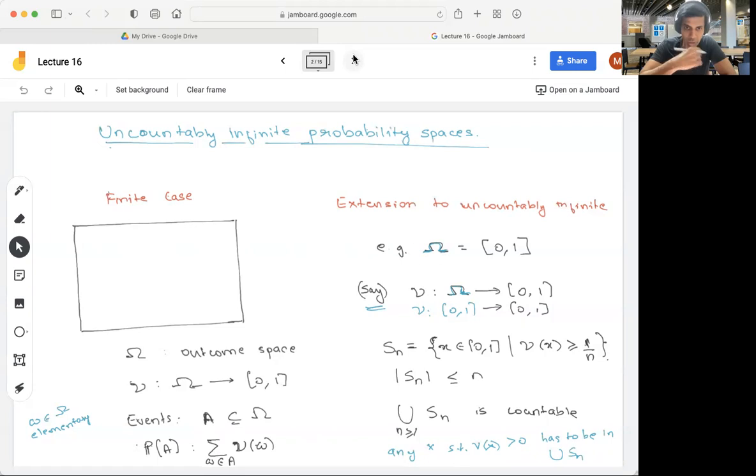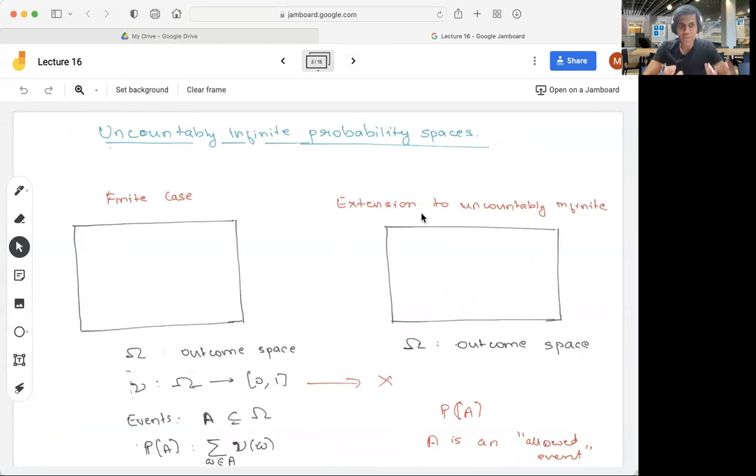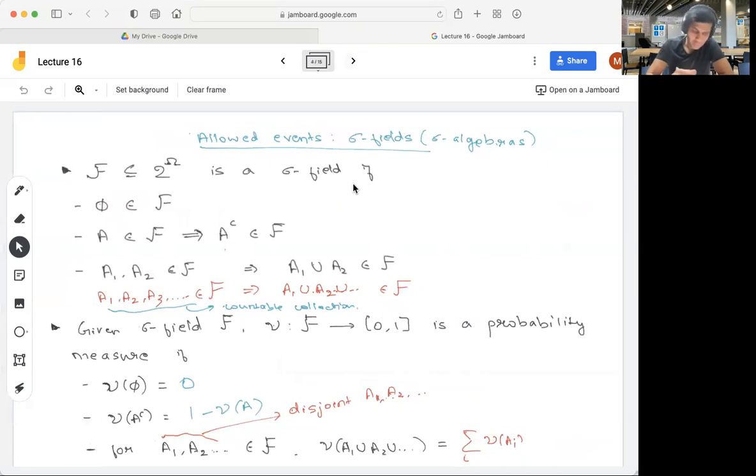We can still talk about subsets of outcomes, which are events, and what we deal with is some kind of collection of allowed events or allowed subsets that we can talk about. We define a nice collection of allowed events which satisfy some natural properties: if we can talk about an event, we can talk about its complement. If we talk about two events, we can talk about their union, or in fact even countable collections. And the probabilities behave in the way we expect: the probability of the complement is 1 minus the probability of an event, and for a disjoint union of events, the probabilities add up.